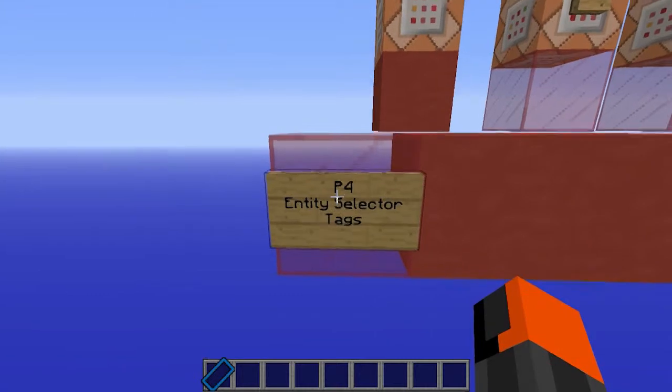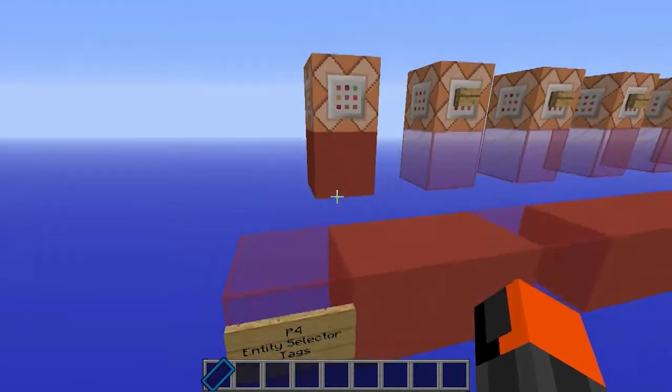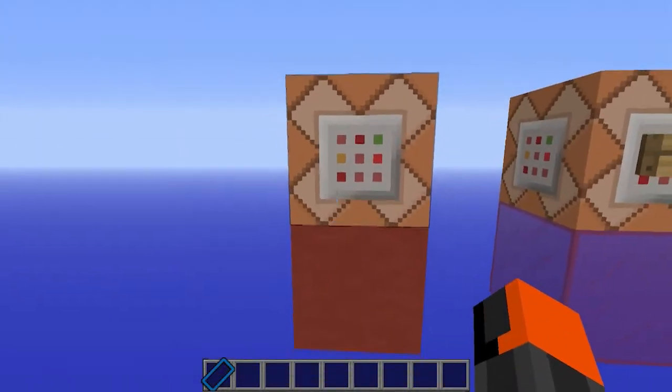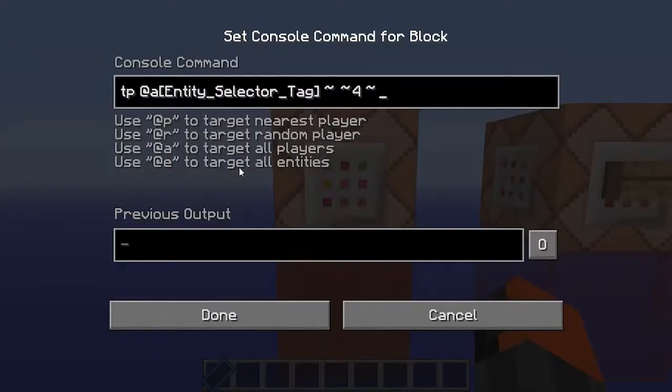And today we are onto the entity selector tags. And what are entity selector tags, you may ask? Well, a few episodes ago we talked about how to select certain entities with the @A and @B tags. Well, you can expand the selection with entity selector tags, and it works like this.